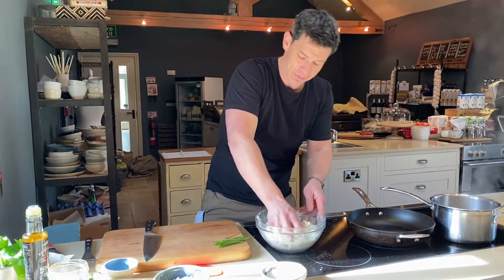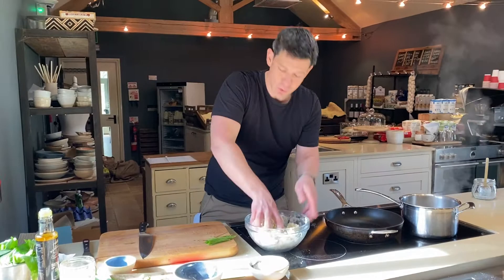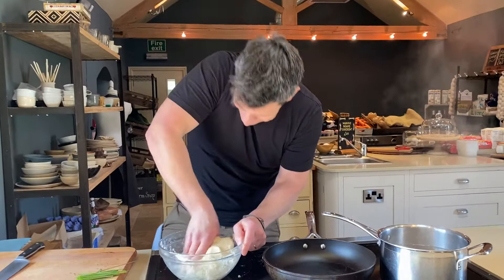Now, the other thing I'm going to put in — you don't have to do this if you're vegan or you can't have any dairy, just don't worry about it. Or you could put a non-dairy alternative in. I'm going to put about 25 grams of freshly grated Parmesan — this gives you a lovely extra flavour. You could also put a little drop of cream cheese in. Some people will put a little bit of egg yolk or an egg in here; I personally don't bother, I don't think it needs it. I just think the cream cheese lightens it up and that Parmesan gives it a little bit of extra flavour. And you can start to see it's starting to bind together — becoming really nice and sticky and mixed.